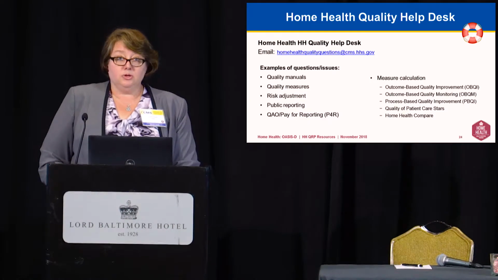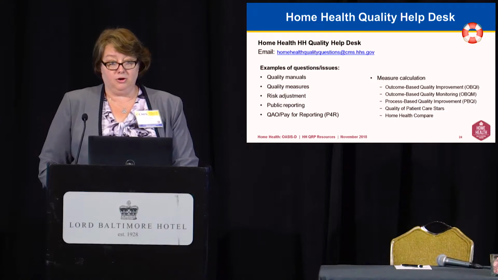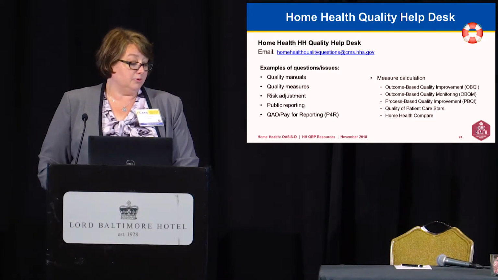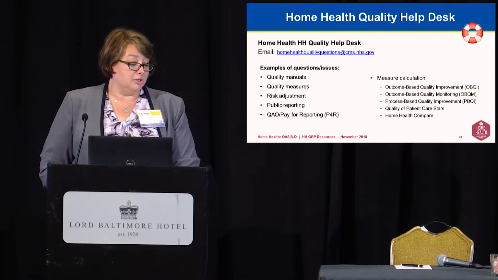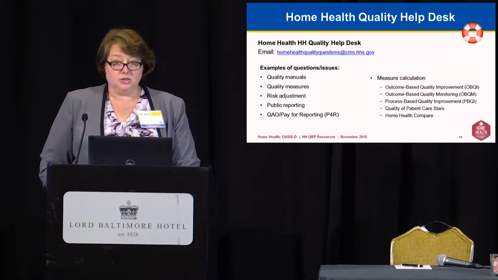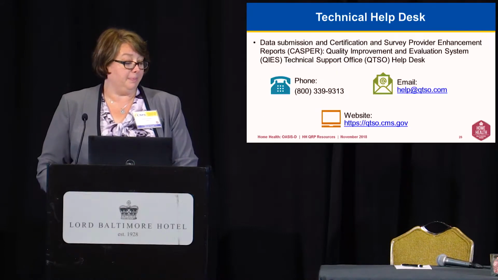To go into the Home Health Quality Help Desk a little bit more, there is the email that you're going to want to use. And examples would include quality manuals, quality measures, risk adjustment, public reporting, QAO or pay for reporting requirements, and measure calculation. So if you have questions with regard to that, that's where you're going to go.